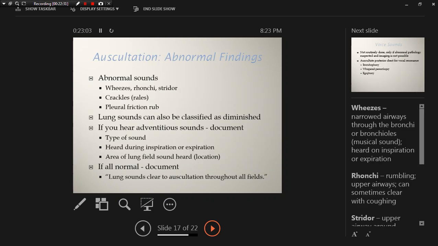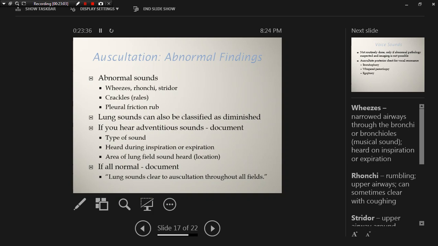All right, so abnormal sounds, again, important. So wheezes. Wheezes are air movement over narrowed passages, and they typically sound like musical sounds or notes. Very characteristic. You're going to hear it in a lot of your patients who come in with asthma, COPD. And the good thing about wheezes is that you still have air moving through, just through a narrowed space. So we can hear it on inspiration or expiration. Sometimes it's loud enough that you can hear it without a stethoscope.